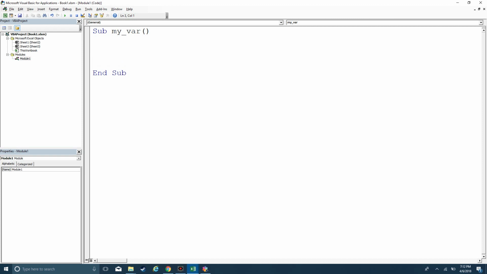So what we're going to start out here with is declaring a variable. Declaring a variable is basically taking a variable name that we want to create so that we can refer to something later in our code and telling the application what kind of variable we're creating. So right now we're not actually making any assignment, we're not storing information, we're merely setting ourselves up to tell the application what the variable type is. For example, the workbook is a workbook type variable, a specific sheet is a worksheet type variable, a specific range is a range type variable, and it should be pretty intuitive.